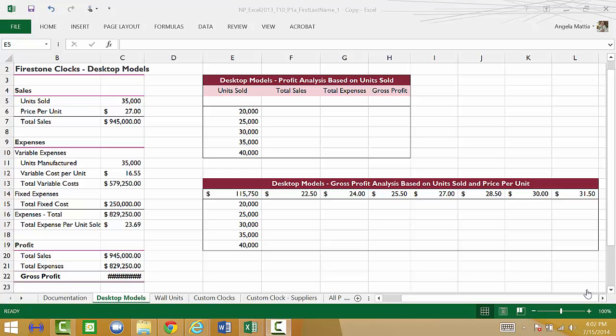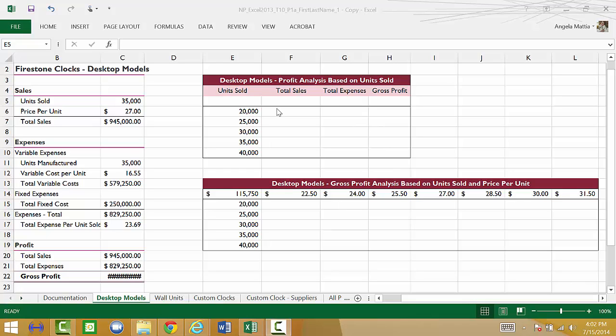In Excel, you can use a one-variable data table or a two-variable data table. In a one-variable data table, you will specify one input cell and any number of result cells. The range of possible values for the input cell is entered in the first row or column of the data table, and the corresponding result values appear in the rows or columns. One-variable data tables are particularly useful in business to explore how changing a single input value can impact several financial results. We're going to start with the one variable.